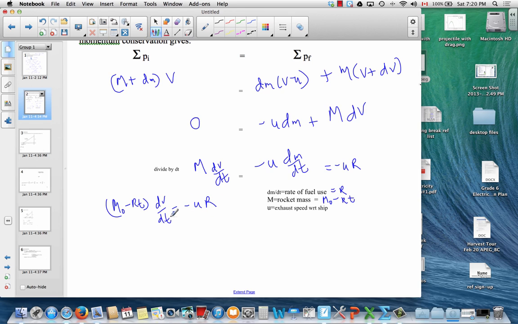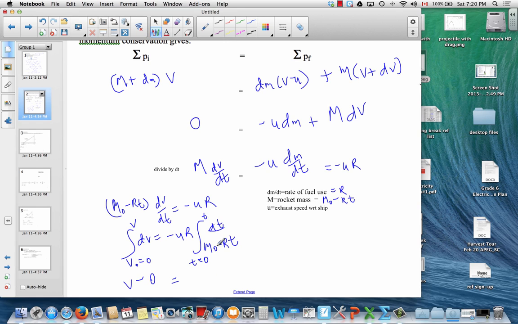Okay, we're going to separate variables. Anything with a t in it, we'll bring it over here. So we'll cross-multiply up the dt and cross-multiply down the m naught term. The variables are now separated. We can now integrate, from time 0 up to time t. We'll assume that the initial speed was 0, and we're integrating up to some final speed v. The dv integral is really easy to do. The integral of dv is just v, and we take the upper limit and subtract the lower limit.